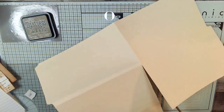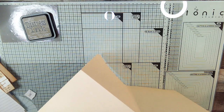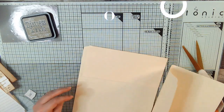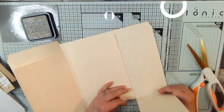Trying to fix this little spot right here. There we go. All right, so what we have now is a big mess. Now, what we have now is this flips down. I never did fix that.